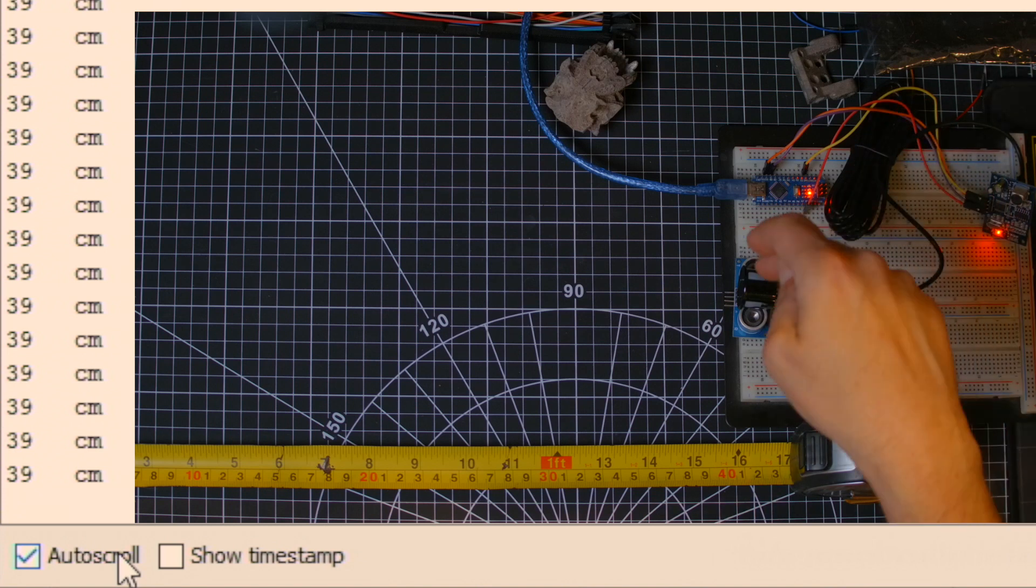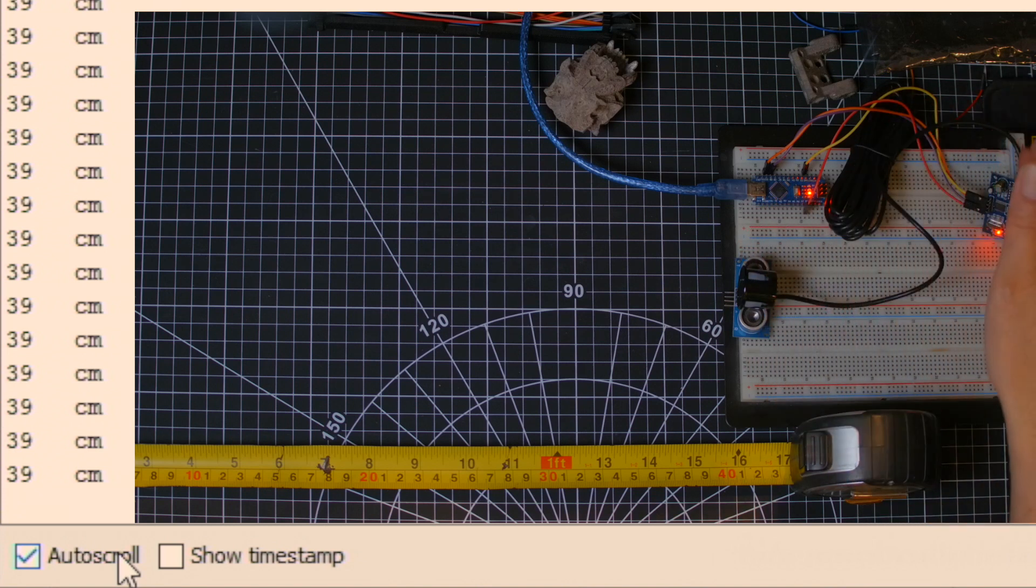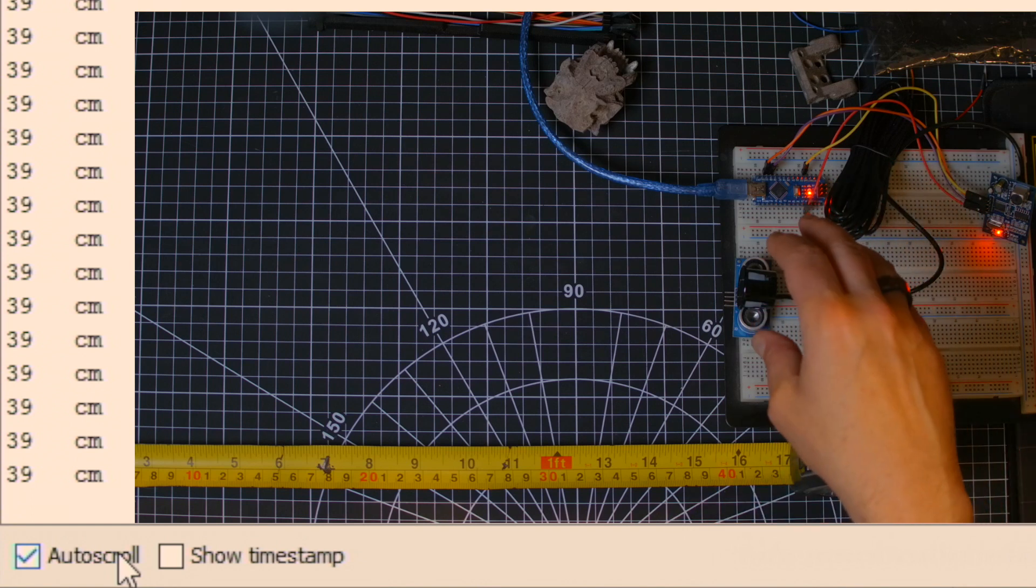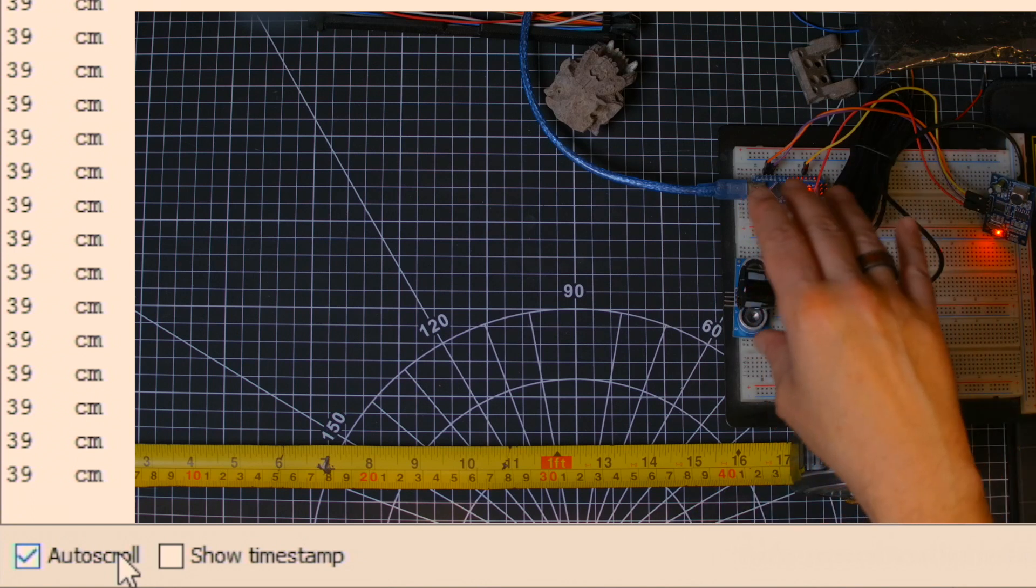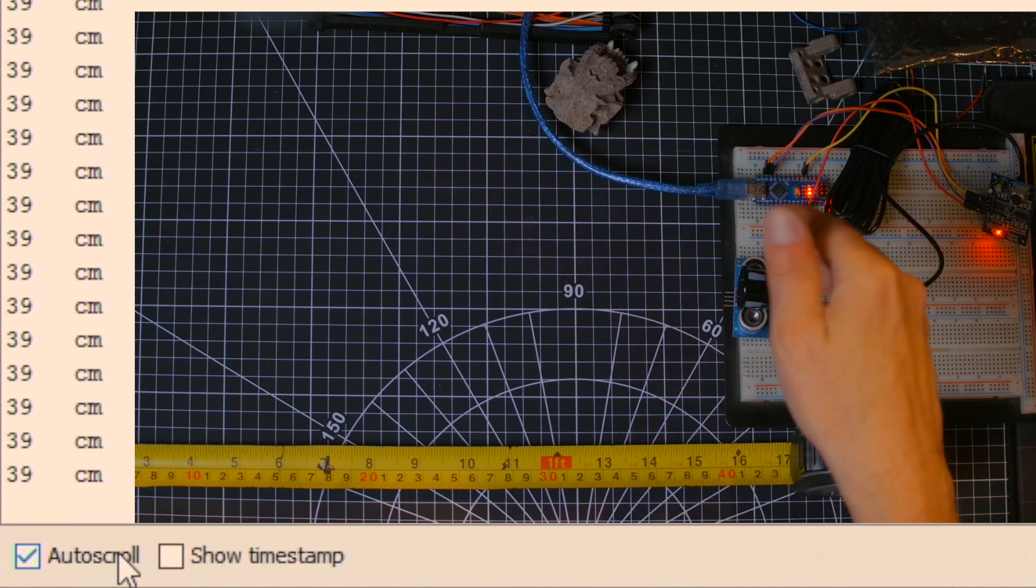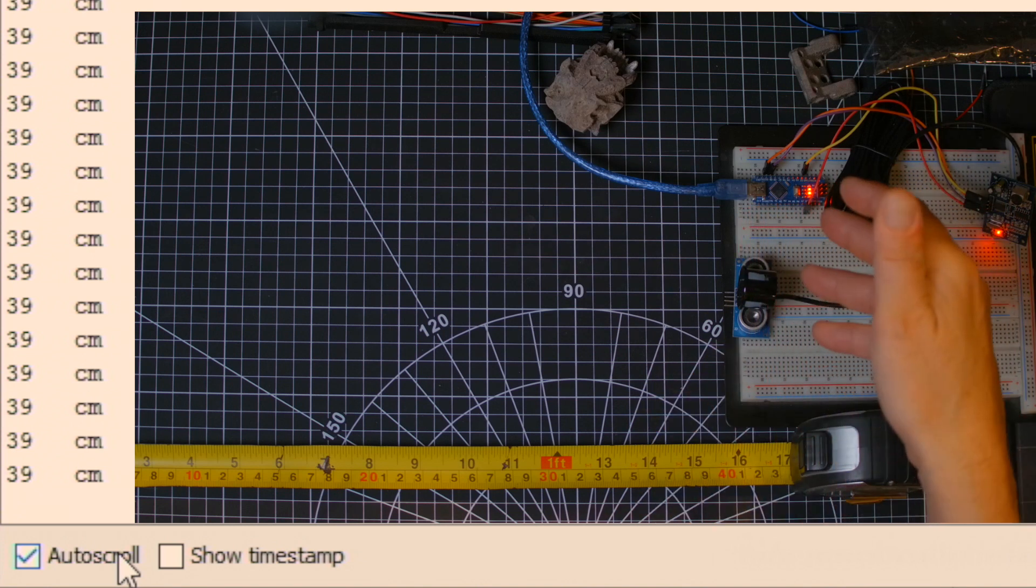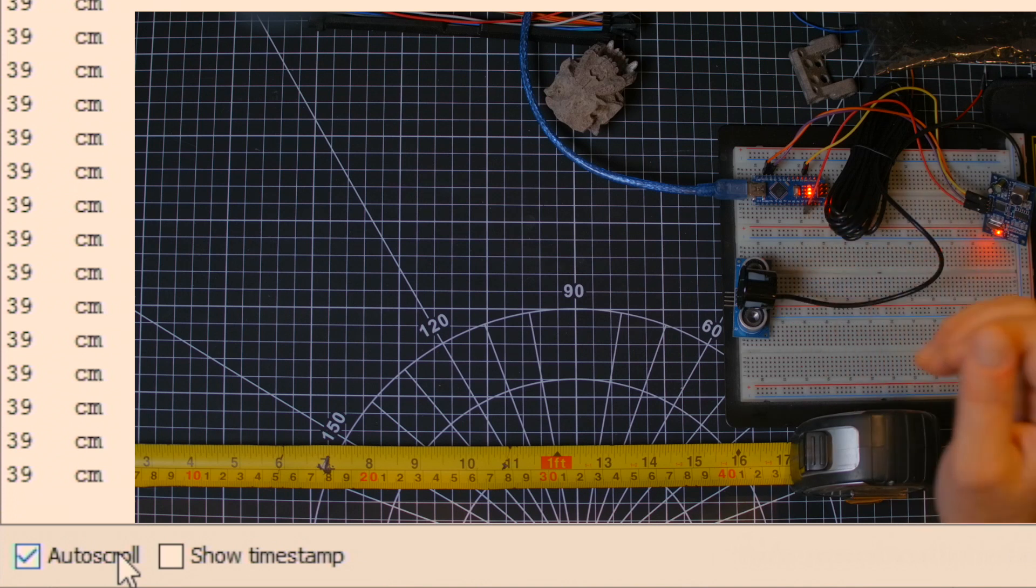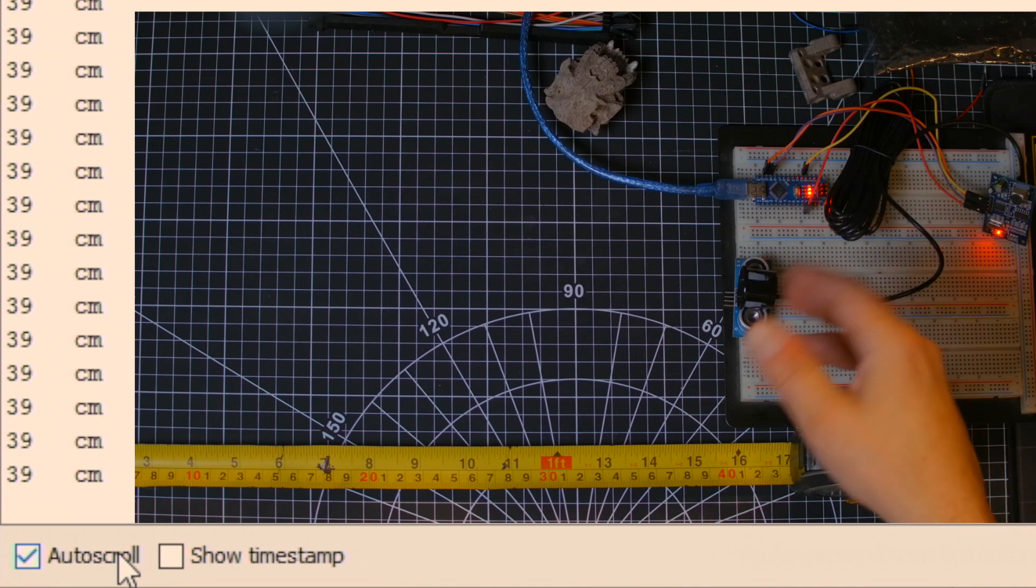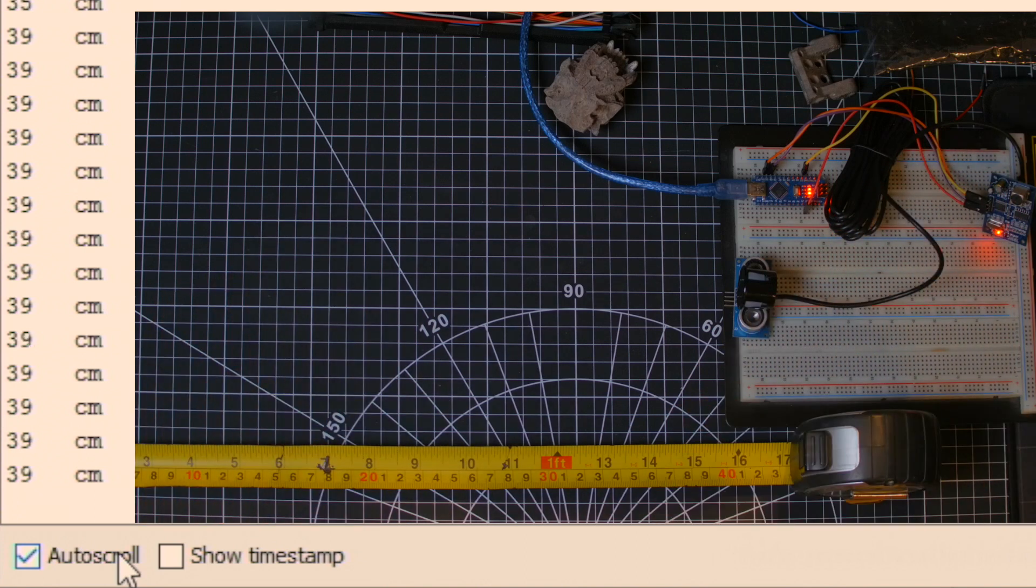So there you go guys, it seems to work. The fact that the sensor is outside of the board itself is very practical. I need to do more testing, but like I told you, the quality control on these seems to be a little flaky right now. But I'm gonna keep testing and trying different libraries as well. So in the next video I'll let you know what I found out and how it behaved with libraries and if I needed to change anything at all.